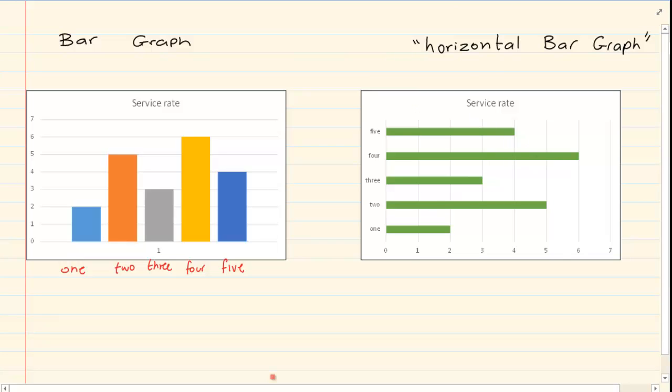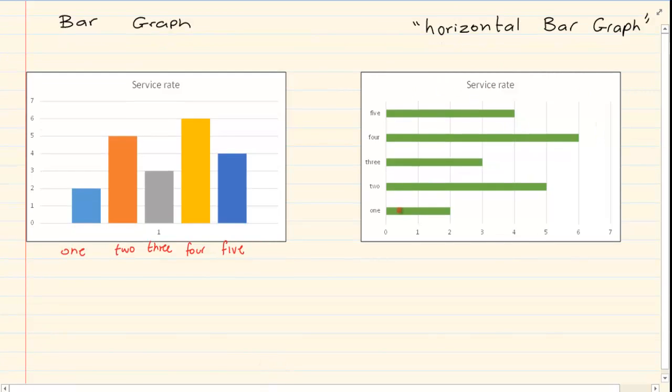Now, this is not usually used quite often in school, but to emphasize the different types of bar graphs or when they want to ask you comparisons, then sometimes they do it this way to see, do you understand that these are our groups and not our values? So for group 1, there was 2. For group 2, there was 5. For group 4, there was 6. So they're trying to see, can you distinguish between the values? Not for group 0, oh, it went till 1, so it's 1. Not like that. You must understand that these were our groups. But the norm is usually to do a bar graph in this way.